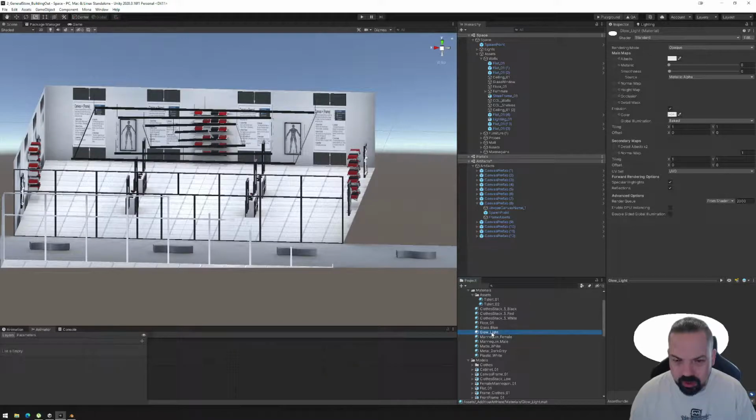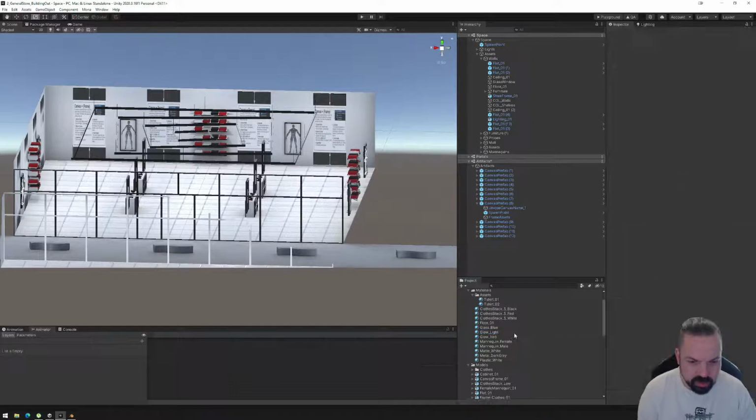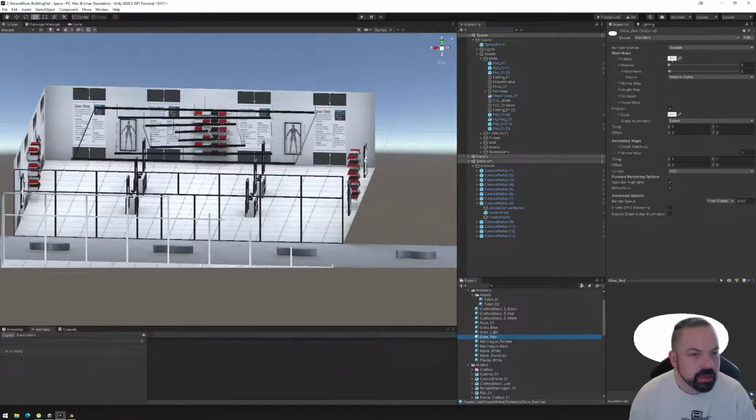So when we have glow, I actually want different colors. Can I have a black glow? Is that a thing we can do? You can definitely do red. Let's go with that for now.